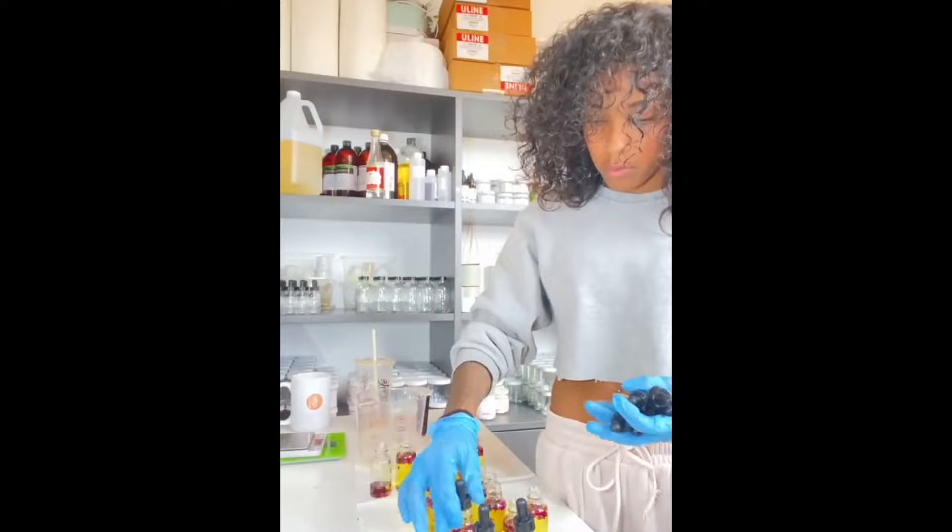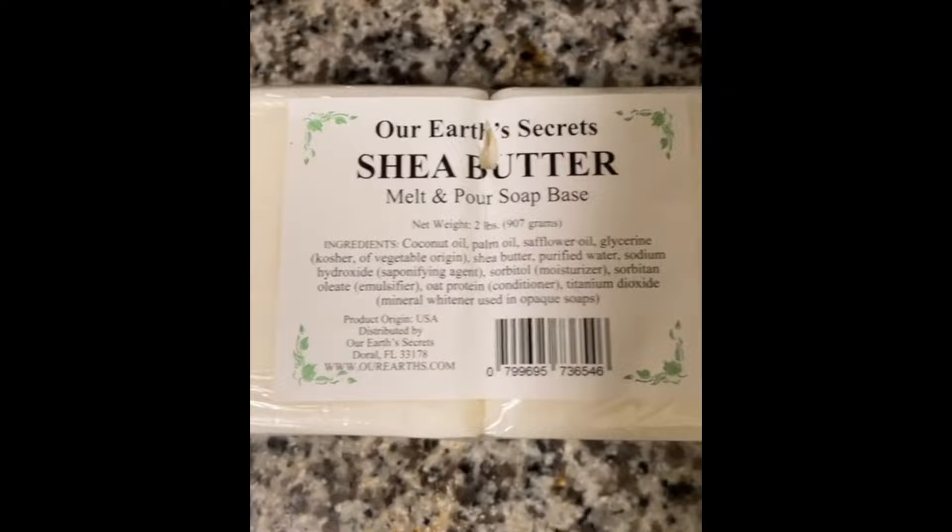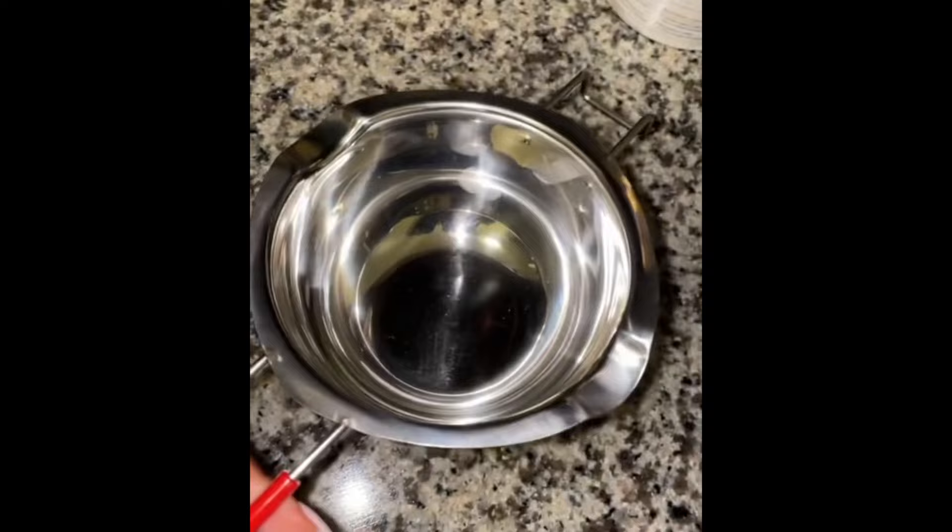Before you get started and sell that product, you have to do some research on that ingredient and make sure it is a stable and safe formula. You can't just test it out on yourself — this is a very vital step that you cannot skip, because you don't want to deal with lawsuits down the road. Here's how I make oat and honey soap bars. I use shea butter mountain pour soap base, 100% whole grain oats, two different shaped soap molds, vanilla essential oil, a double boiler insert, and some organic honey.